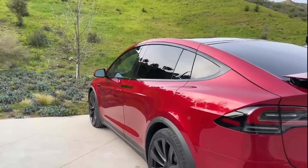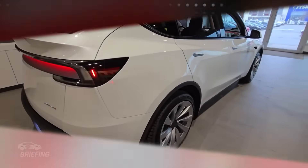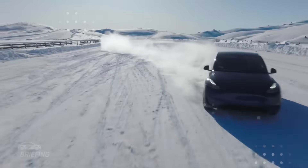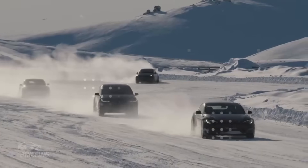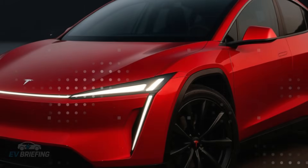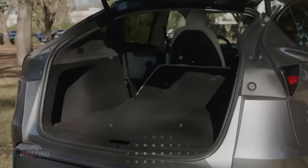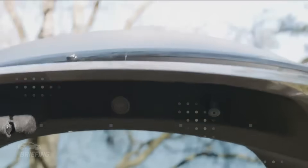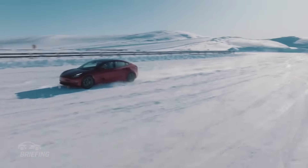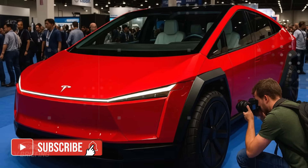You know that old story about electric cars having to look like tablets on wheels? Tesla tore that rulebook up. The Model 2's layout is clean, organized, and familiar — and that was intentional. In recent research with drivers over 60, 65% said they prefer dashboards with a classic look, not video game interfaces. Tesla listened and applied it. The result? A car that pleases those who love technology but don't want to feel like an intern inside their own vehicle — a car that welcomes instead of intimidating.